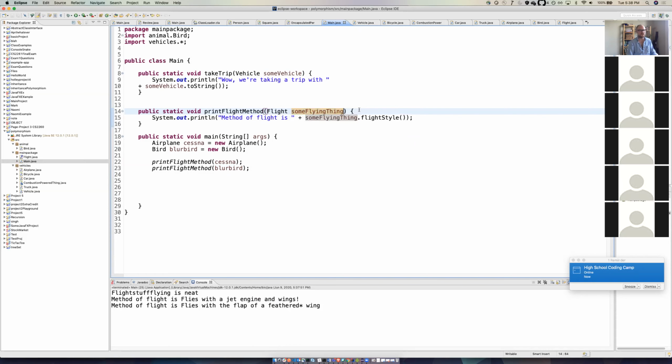What we can just as easily do is say type, so the method of flight for type is, and now I can say type airplane, type bird.